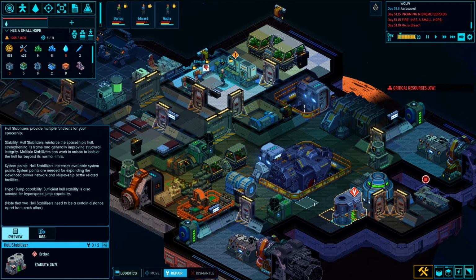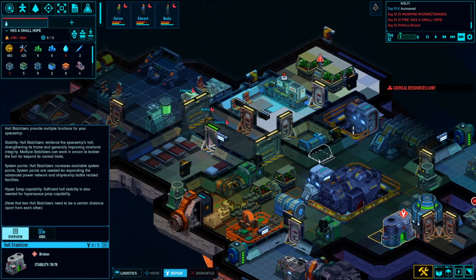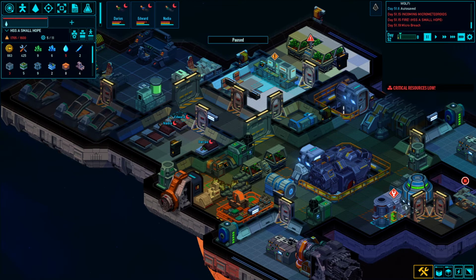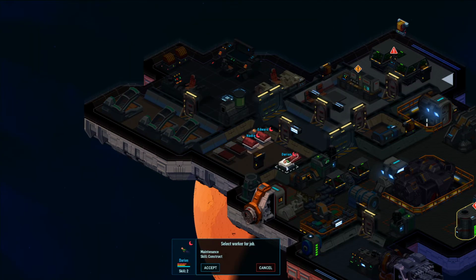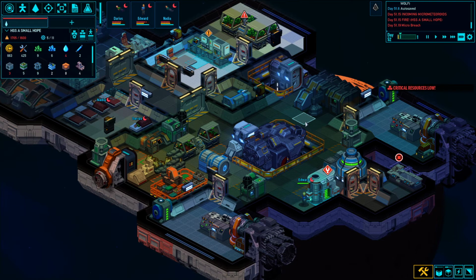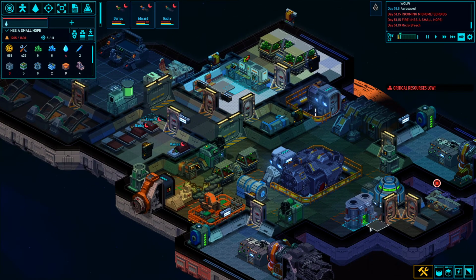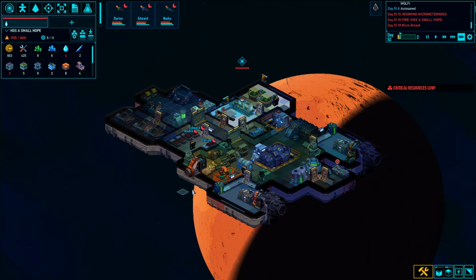I was kind of hoping we could fix the broken hull stabilizer. Stability 78 out of 78. I think we're gonna get somebody up in the middle of the night to fix this if they can. I think it's gonna be Edward. Edward's actually good at maintenance. Beautiful. Okay, it's still a little damaged, but it's not too bad anymore. It's not broken.